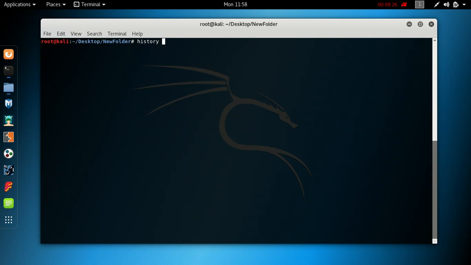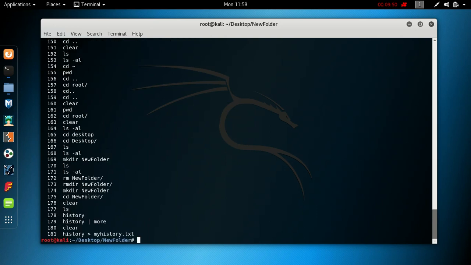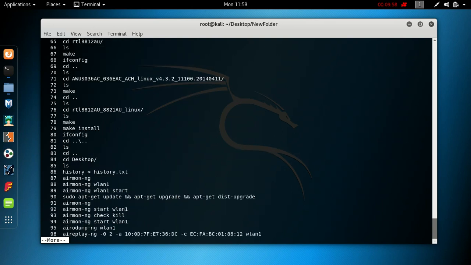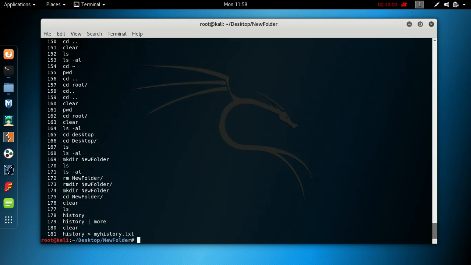Also, I can take history and redirect that out to a file. I'm going to call it myhistory.txt. So this is another redirect, and I'm going to directly output that to a brand new file called myhistory.txt. Now I hit that and I hit list, there's my file, and if I do a cat myhistory, it lists it, and since it's so long, because it's basically the contents of the history command, we're going to do a pipe more, and we get the same results again.